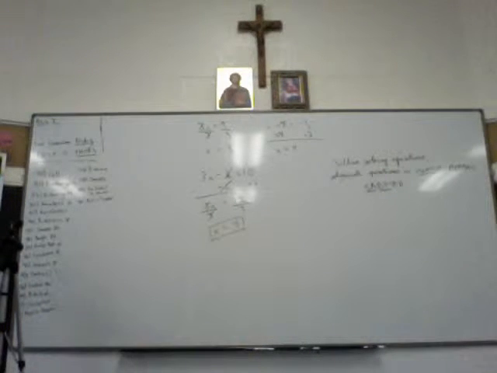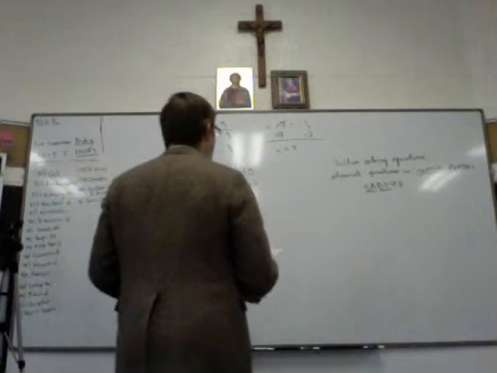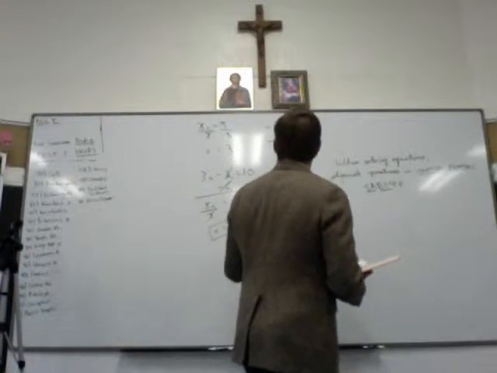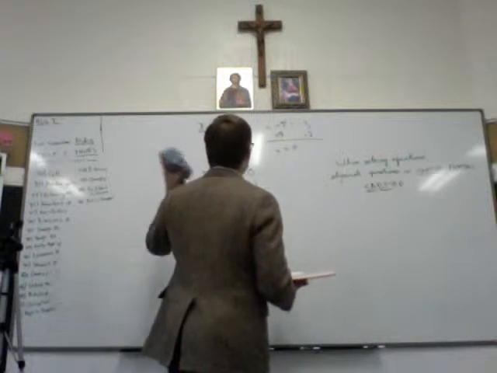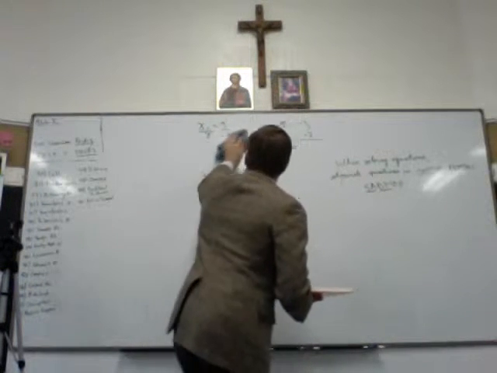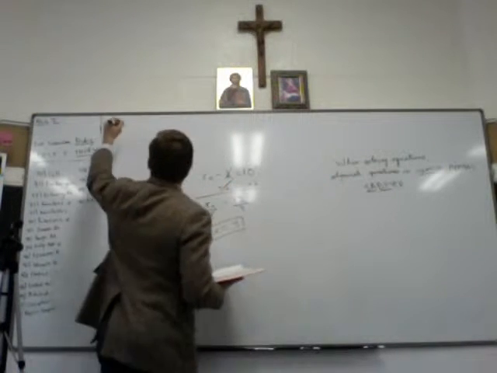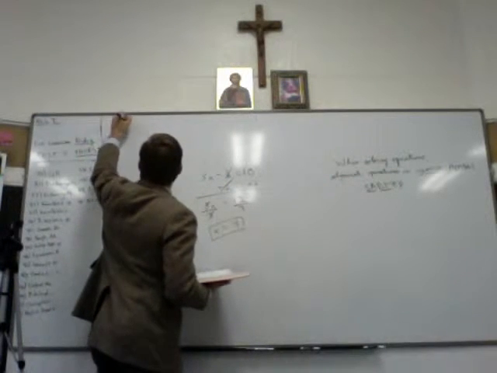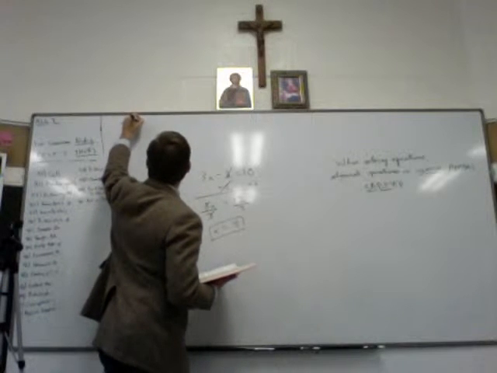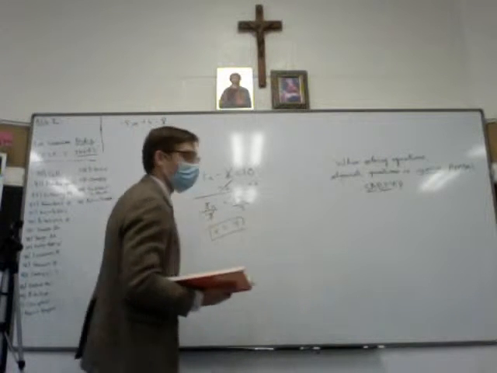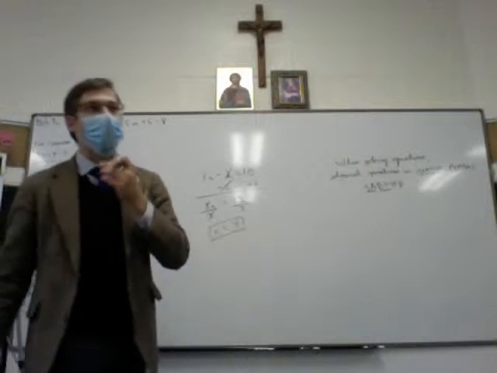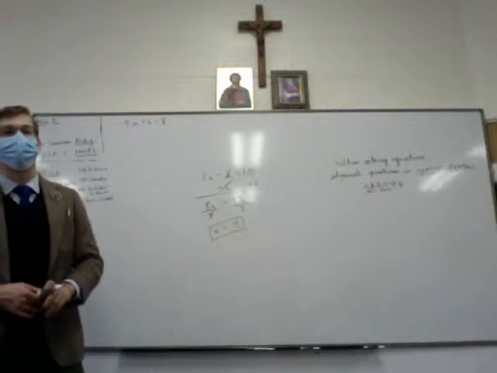Let's do one or two of these examples here. Let's skip to example 2 at the top of page 107. You said 107? Page 107, yep. We've got negative 5m plus 6 equals 8. What do we do first to get this variable by itself?